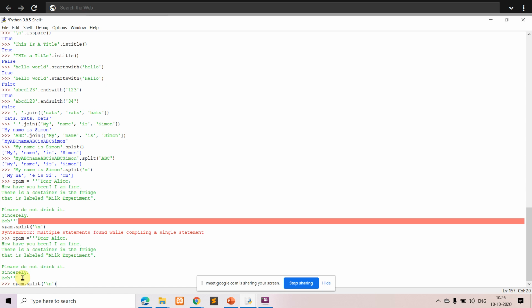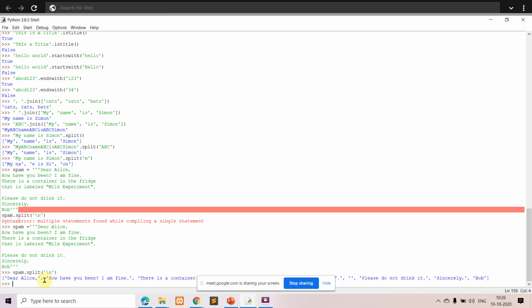You're going to split it on the basis of the new line character. You can see here, "Dear Alice," and after that you had a new line character, right? So that is treated as one value. Then after that, "How are you been? I'm fine." This is the next value in the list. And after that we have "There is a container in the fridge", so that is the next value. So on what basis are you splitting?